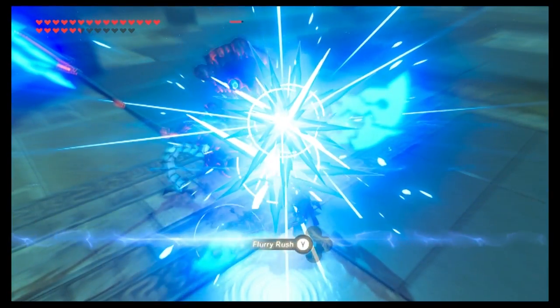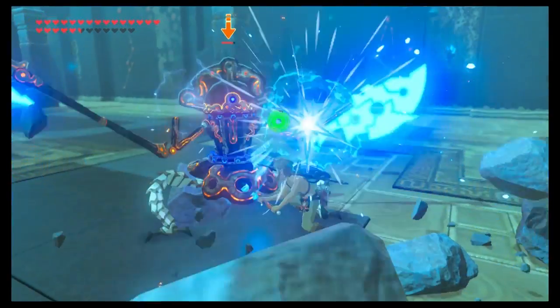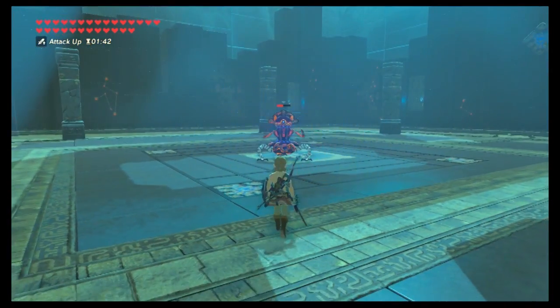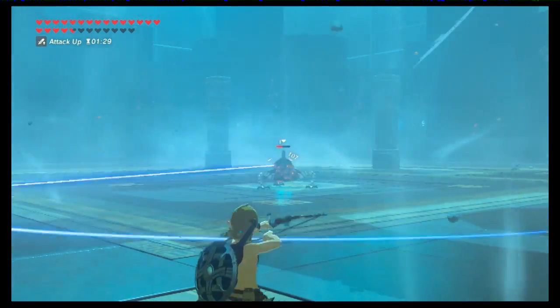Just like before, once a guardian hits about half health, he will try to do a spin attack. Use those pillars as defense. Once the guardian is a little less than half health, he'll jump back and start to do a spinny laser attack. Do as much damage as you can with your bow and arrow while he keeps spinning and spinning.